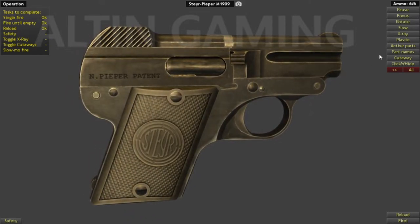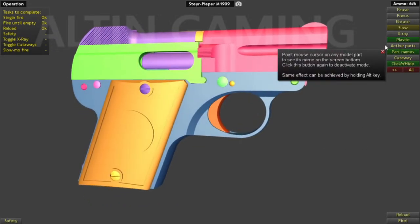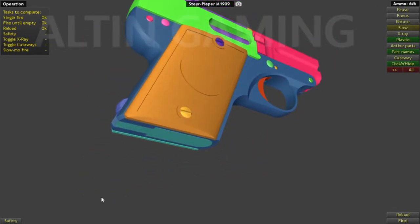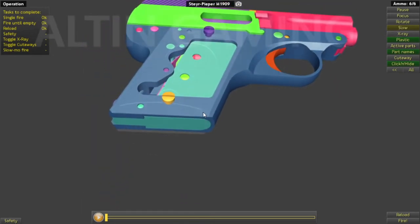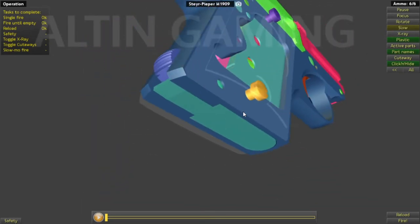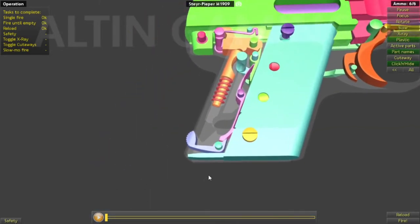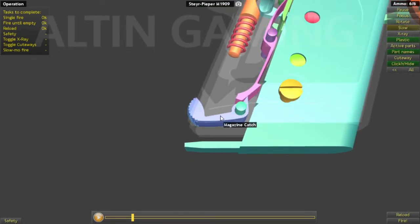Okay, so let's continue. Let's turn it slow, 50, plastic, and then click and hide parts names. So let's reload it first. Reloading is European style, I guess, the old European style of reloading, from behind here.